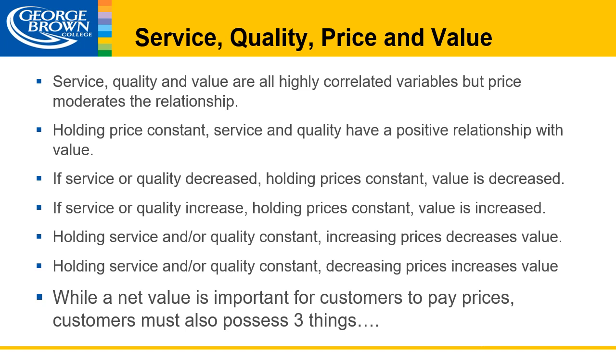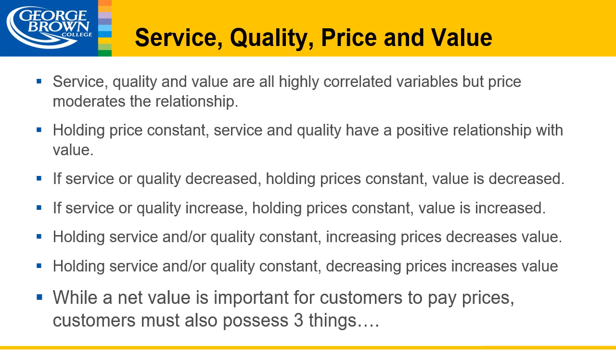So holding service quality or food quality constant, increasing your price decreases value. The converse is true: holding service quality and food quality constant, decreasing prices increases value. So understanding these general things, and comparing it to competitors, we can start to assign a net value for our products or prices within our restaurant.